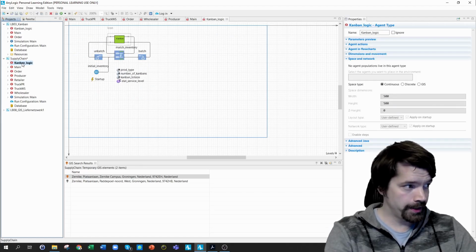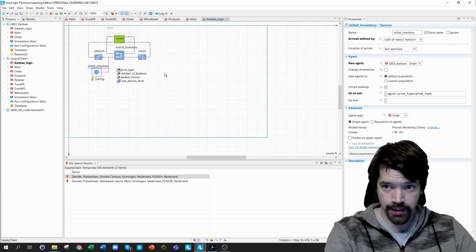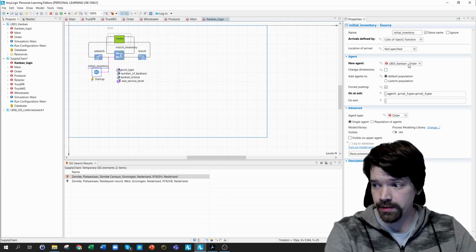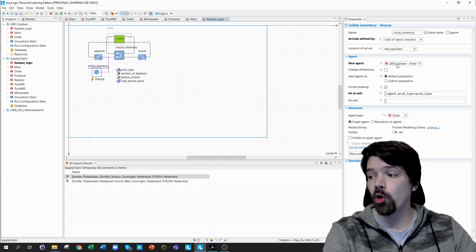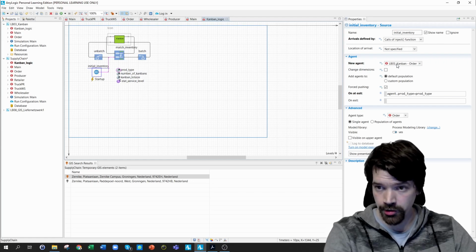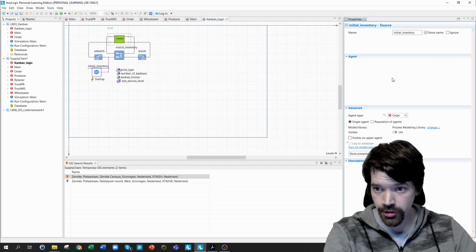So we are opening the Kanban logic itself. We go to the source, and now you can see here the problem. So we are still referring to the old model of the agent. So we select here our order agent.